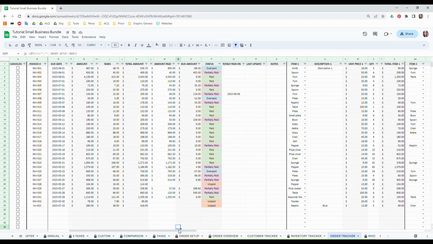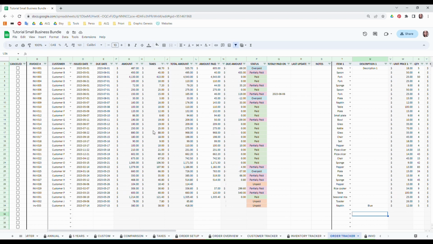Once this is finished, once you scroll back, as you can see in the light gray zone, the amount was automatically added. It's basically the sum of all the items that you listed. Same thing for the taxes, and then you have the total amount. Once the customer has paid, you can then write the amount paid. In this case, let's say the customer paid the full invoice. I will write $418. If the customer paid more, let's say 420, as you will see, the status will change to overpaid. So now we will go to the last tab of this spreadsheet.